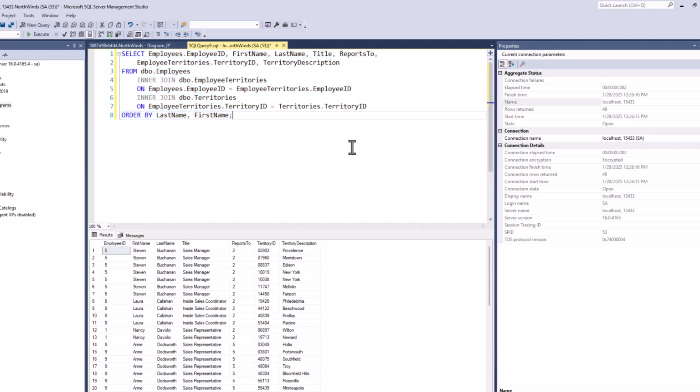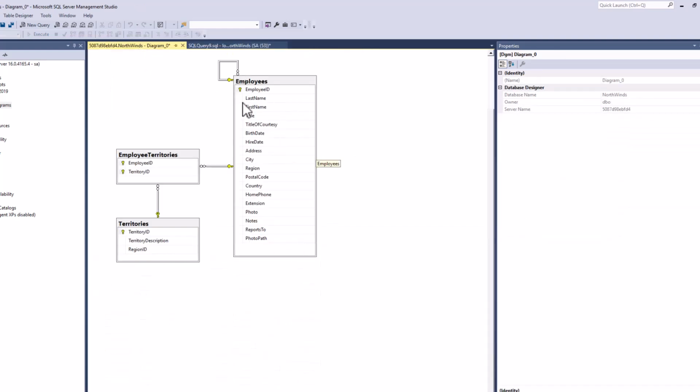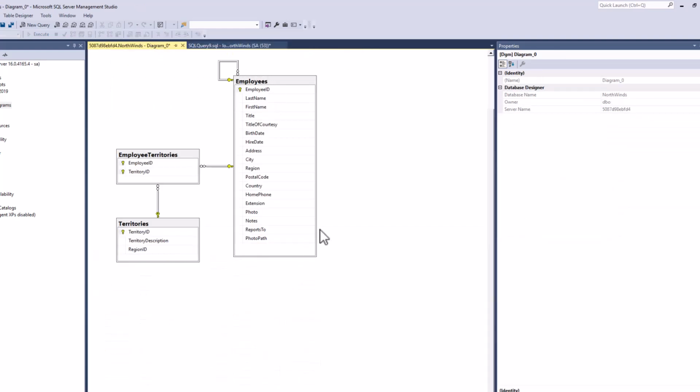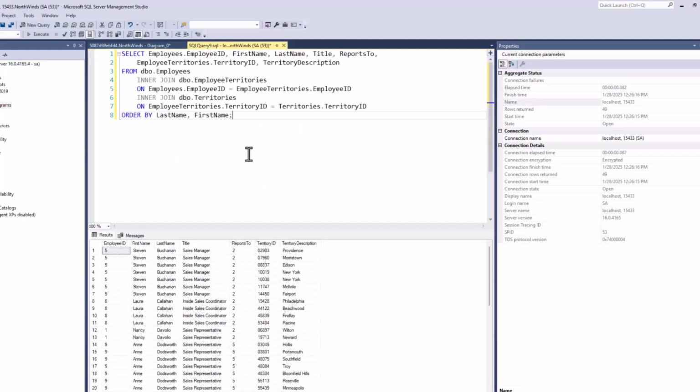Now the last thing that we want to do is we want to bring in the manager for the employee. So we have our employee here, this Stephen Buchanan, but who does he report to? And let's go ahead and do that by coming in and adding one more relationship.